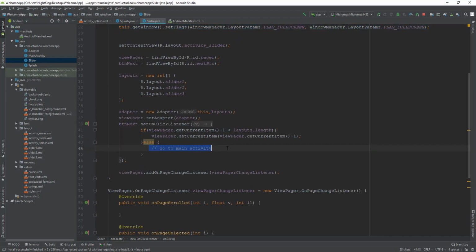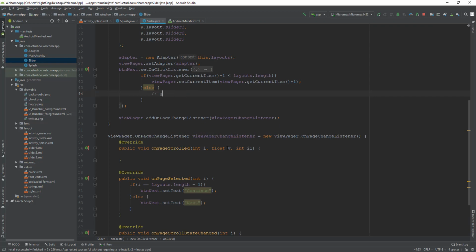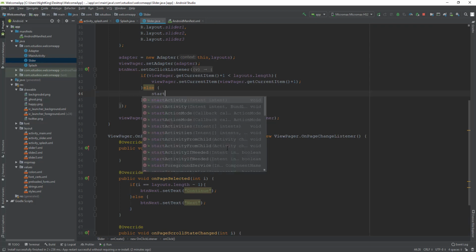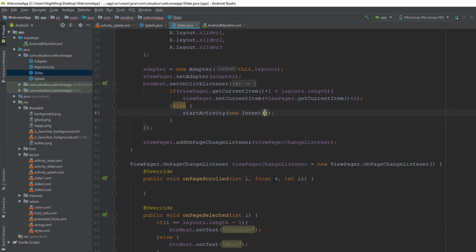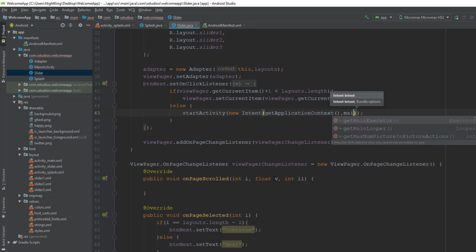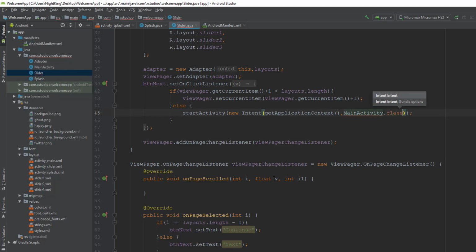Okay, so here I'll just start a new activity, new intent from this current activity. So get current application context, we are going to the main activity. Okay, so main activity dot class.